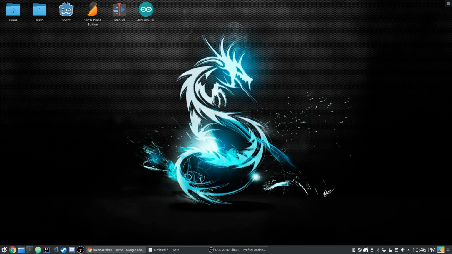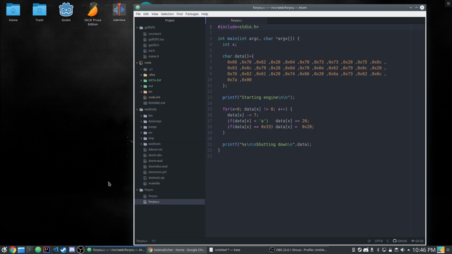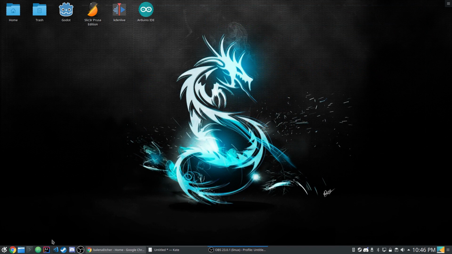So here's a look at a few of the programs. Here's the Atom text editor. And this is a nice little editor. It works with C, C++. I think it does Java, HTML, I think Go, Python. I mean, it supports everything. And there's plugins to extend its functionality. It's just a great program. IntelliJ is a development environment for Java. Visual Studio we talked about.